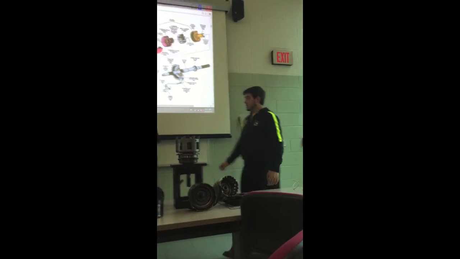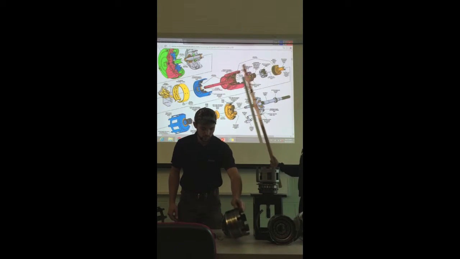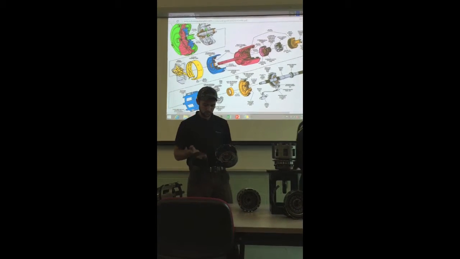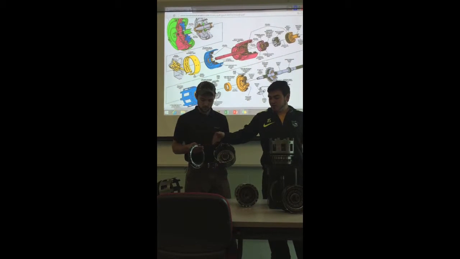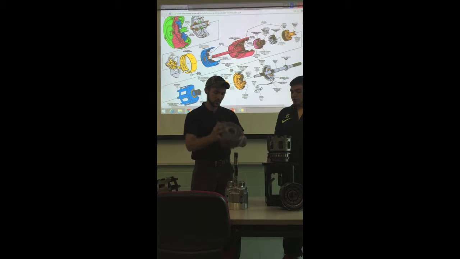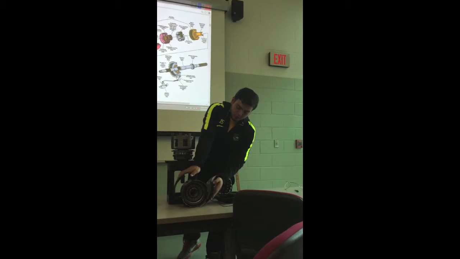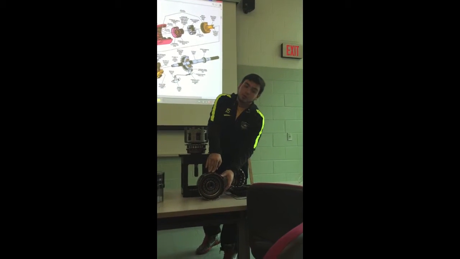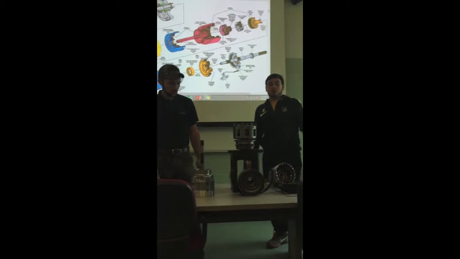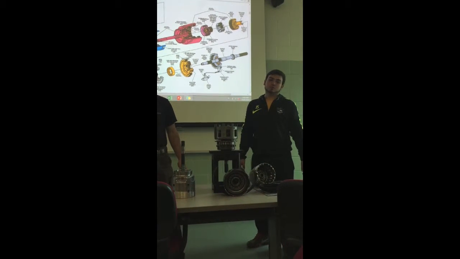Up next in the process of parts identification is our reverse input clutch housing. As Tyler has in his hand, we have two of them to show you. In his right hand, he has the reverse clutches that are also splined into the housing, and he will show you how it actually goes on the back of the other housing. And over here, which wraps around the drum, is our 2/4 clutch pin. That is all for now on our parts identification, and we will be showing you more about the 4L60E transmission.